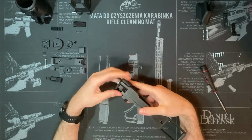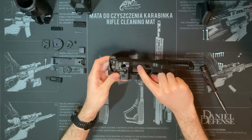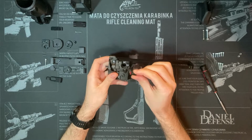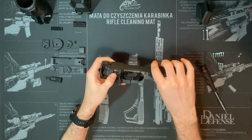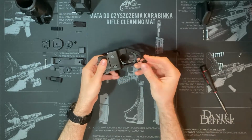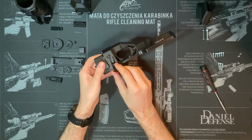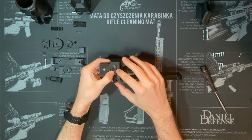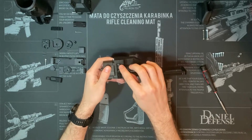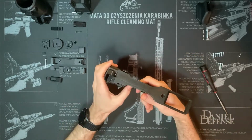Press it in place, and now you can get your safety on. So pull the trigger to the back and feed your safety lever through this hole. After you put it in place, take this part, the safety that has a keyhole shape on the back, put it over the safety body and press it down, and it should hook up on the bigger fake pin here. Now you can test it.